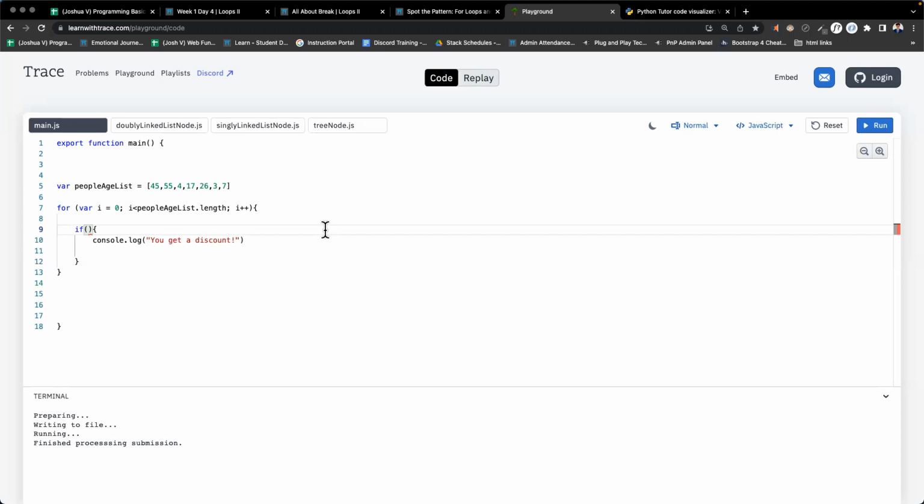If people age list at index i modulus 2 is equal to 0. You want an even number, right? Yes. Is equal to 0, then console log.